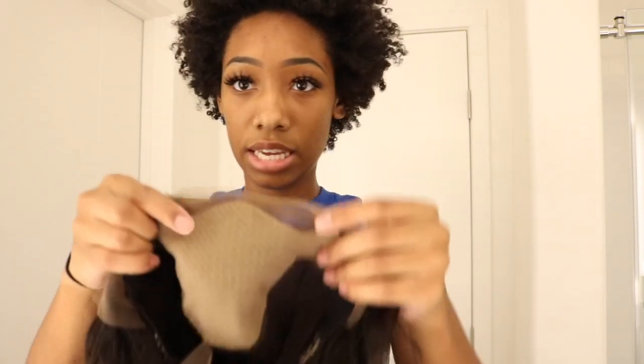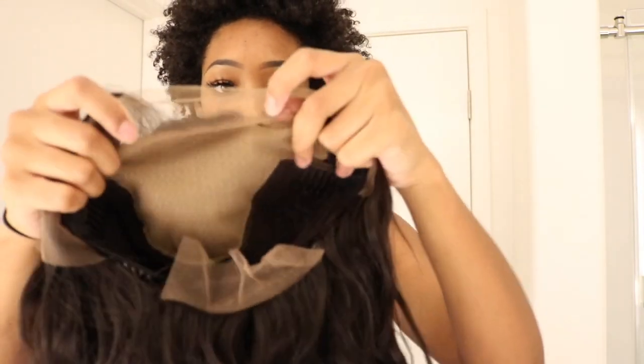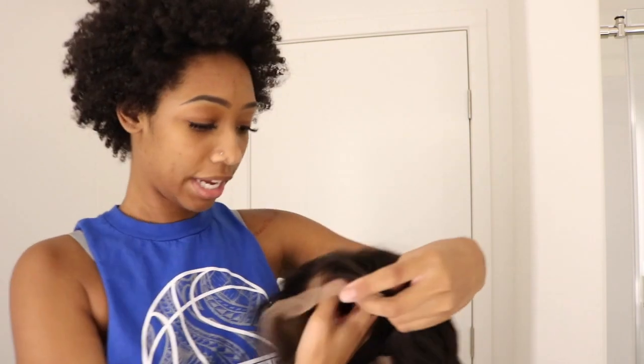It looks really nice, and I can see where they were saying the fake scalp thing, because if you turn it in, you can see the extra layer of scalp, so you can see the two-tone kind of. You don't have to wear a wig cap with that, and low-key it matches my skin perfectly, wouldn't it?